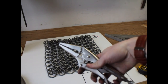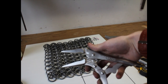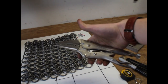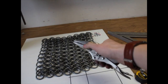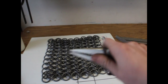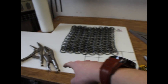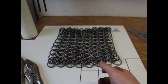These are Bremen. There's some from Irwin that you can get at Menards or maybe Home Depot. I don't know about Home Depot, but Menards, I saw them there. These ones are the Harbor Freight knockoff that are like half the price, and these do just fine. I used some sandpaper and ground down the teeth so that they don't scratch so much. If you slip, they'll scratch them, and it'll scratch them just a little bit anyway, but your best bet is to hold them really tightly. Tighten this down real good and bend them.